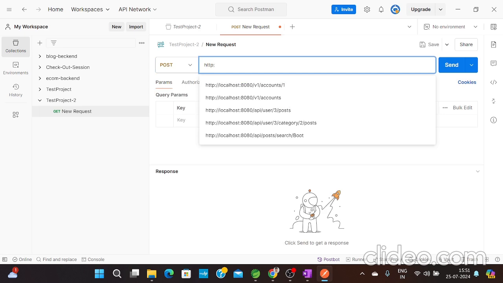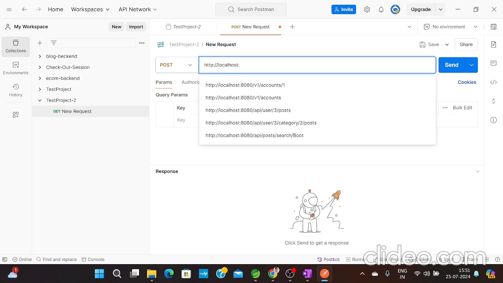First I will write the HTTP protocol, then colon double slash. Then I need to write the server name. I will take localhost. If you want to run on some other machine or some other server, then you need to write that server name here.